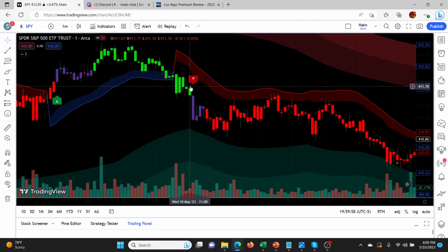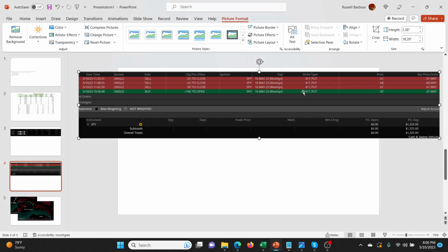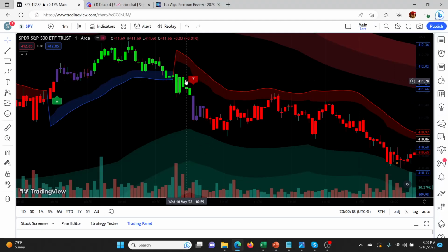So at this point I was pretty excited that I was in a trade that would work out. What I did is 0 DTE SPY puts, and the ones that I did were the 411s, which was close to what the price was, and that was for today. So 0 DTE. You can see the price of SPY was around 411, so I marked 411 around here. I knew if we dropped, we would come into the money round about here. So that's exactly what happened.